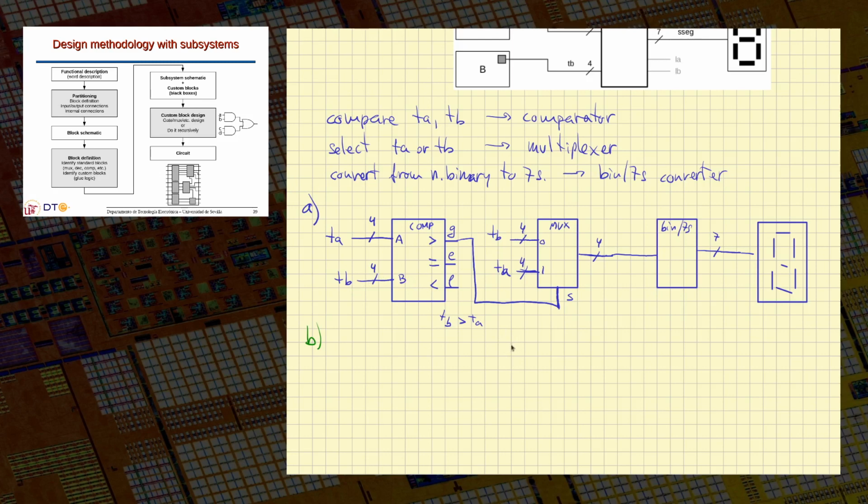Imagine we could solve that problem by saying, okay, activating LA or LB will depend on the temperatures. So we could think of a box that may calculate the value for LA and the value for LB depending on the temperatures TA and TB. But each temperature is a number of 4 bits, and these are two functions. If we do it as a generic problem, then it's a function minimization using 8 inputs. It's an 8 input Karnaugh map, which is something quite crazy. Okay, it's something that you don't want to do.